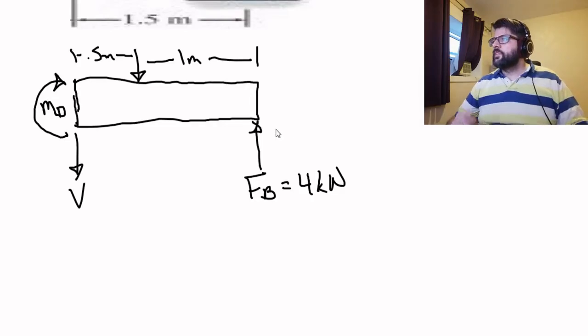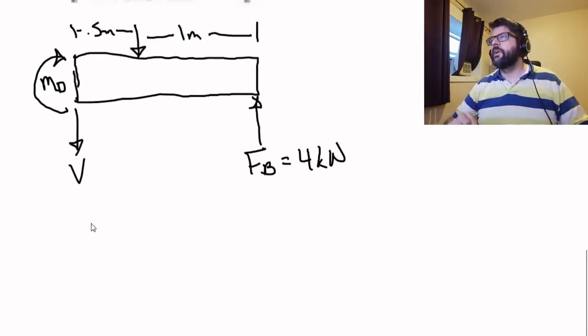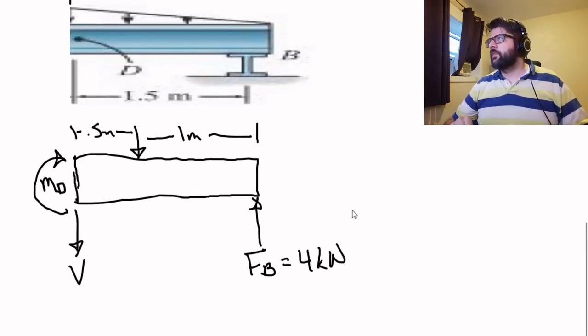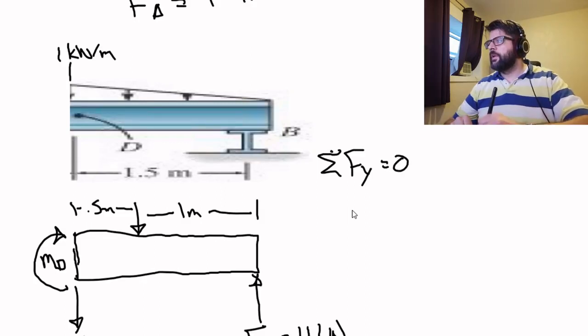So, what do we need to do in order to find out what those forces or moments are? Again, we're just taking more equilibrium, solving for the equilibrium equations. So let's just go over here, and we are going to basically be taking the sum of the forces in the y direction. Those are going to be equal to 0. So let's just add them all up.